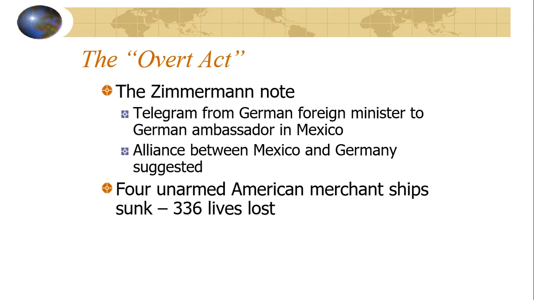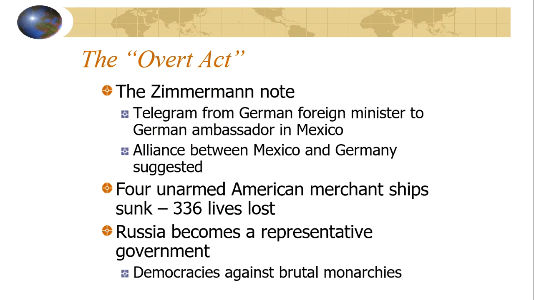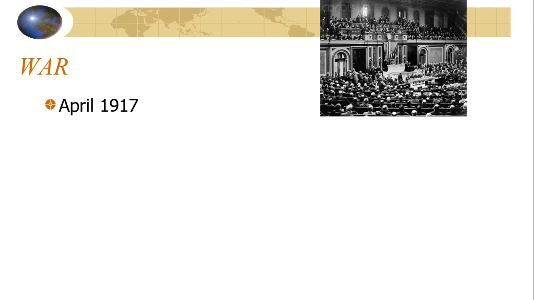Additionally, with the Bolshevik Revolution, Russia became a representative government — it was now the democracies against the autocracies. At this point, we're going to use that as an excuse. Later on, we're going to look at the Russians as a communist nation and be concerned about them with the Red Scare that comes after World War I. But at this point, we'll only be focusing on them as a representative government. So in April 1917, Wilson went before Congress and asked for a declaration of war, which he received.